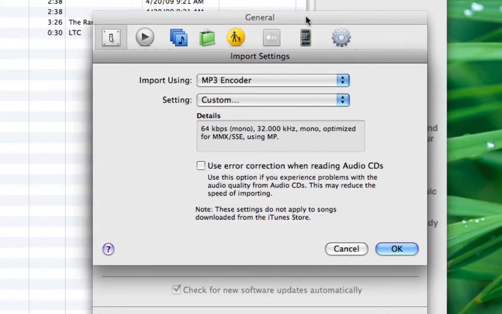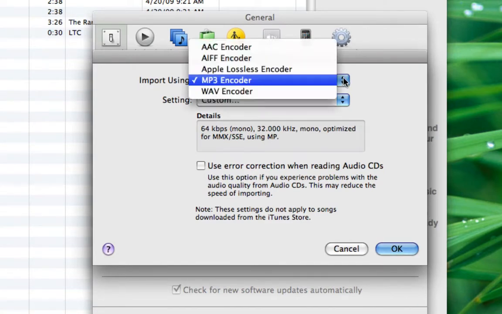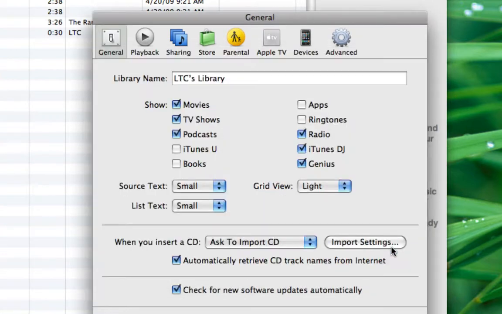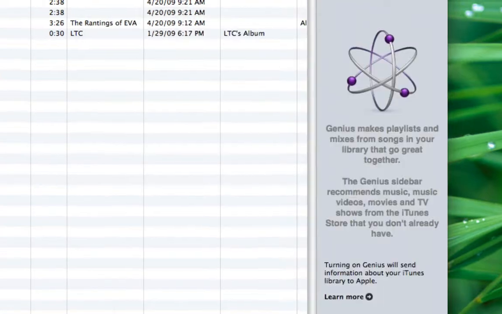I now get the dialog box that's going to ask me what kind of file I want to change it to. I'm going to change this into a WAV file because I want a fully uncompressed file that I'm going to be using in a video. So I'm going to go ahead and click WAV, and click OK and OK.